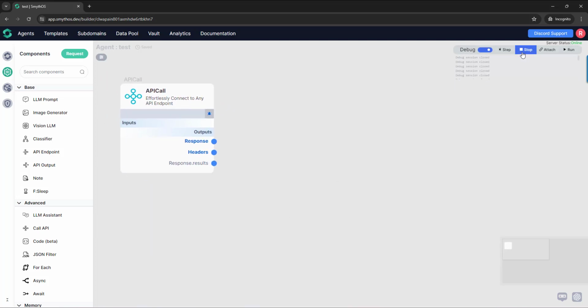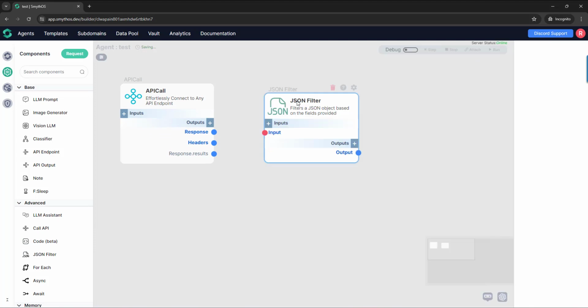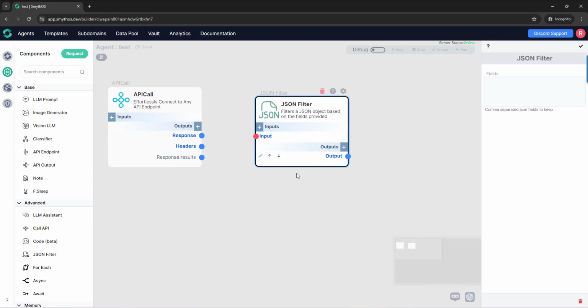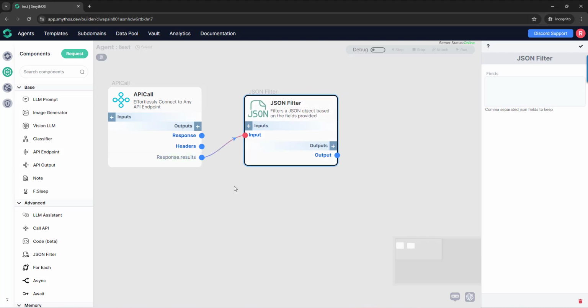So the second method that you can do is the JSON filter component. You already had a specific session about this component. You know how to use it. The only rule, or the important rule about this component is if you want to filter information that is located in nested objects, you have to mention the parent objects in order to filter this information. So let's use this component. Let's bind the array to the input of the JSON filter component.